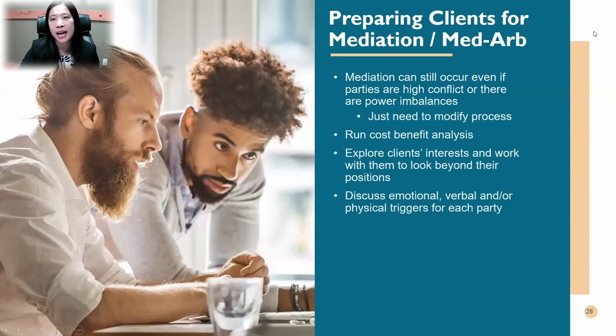Now, like I said, mediations can still occur if there's high conflict or power imbalances. We just need to modify the process. As support workers, you would also run cost-benefit analysis with clients, run their best and worst case scenario, try to explore their interests and work with them to look beyond positions, and ahead of time, discuss whether or not there's some kind of emotional or verbal or physical trigger for each party. So, we don't mention certain things, or we're aware that, we tell the mediator in a shuttle situation that these are more high alert discussion topics.